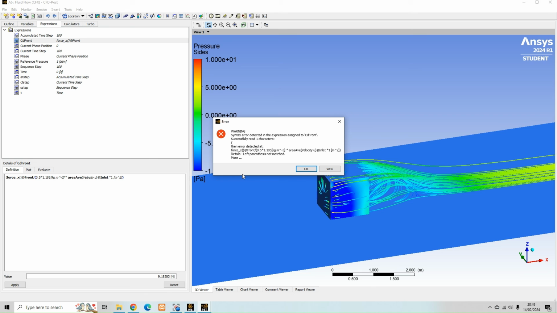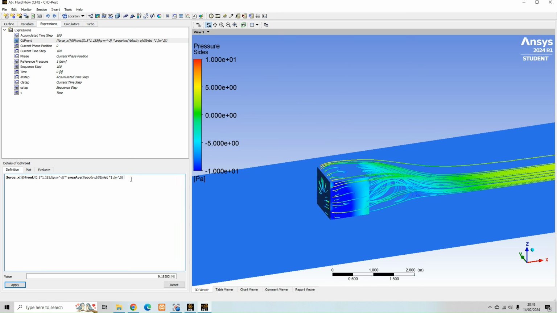So we've got a mistake here somewhere, so we just need to have a quick look where that's come from. I suspect that's my lack of closing brackets. There you go.